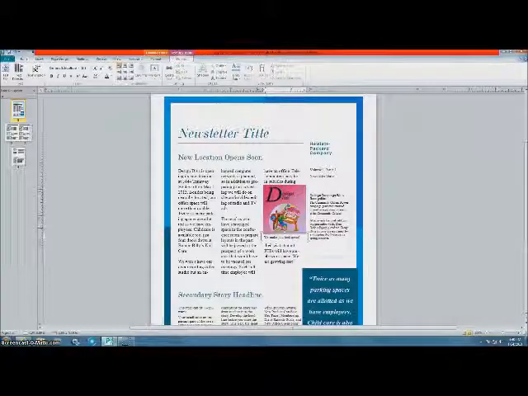Now press Control A on your keyboard. Click the Bold button. Click Text Fit and click Best Fit.